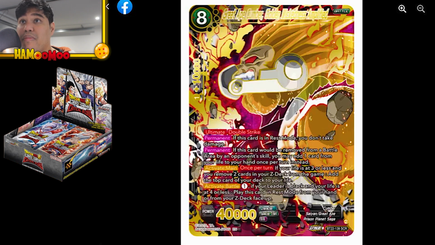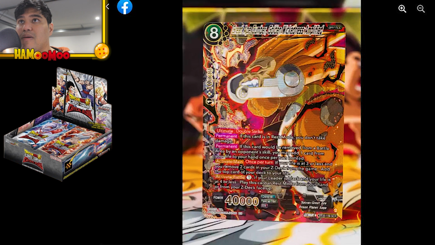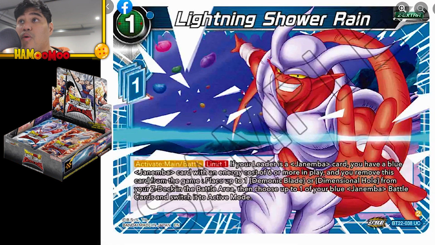If this card would be removed from a battle area by an opponent's skill, you may add one card from your life to your hand once per turn. Ooh. Once per turn instead. Oh, okay. So you can do that instead. Wow. Interesting. Okay. If your life is at 3 or less, you remove 2 cards in your Z deck from the game. Add the top card of your deck to your life. If a leader is black and your life is at 4 or less, play this card in rest mode from your hand or from your Z deck face up. Interesting. Okay.